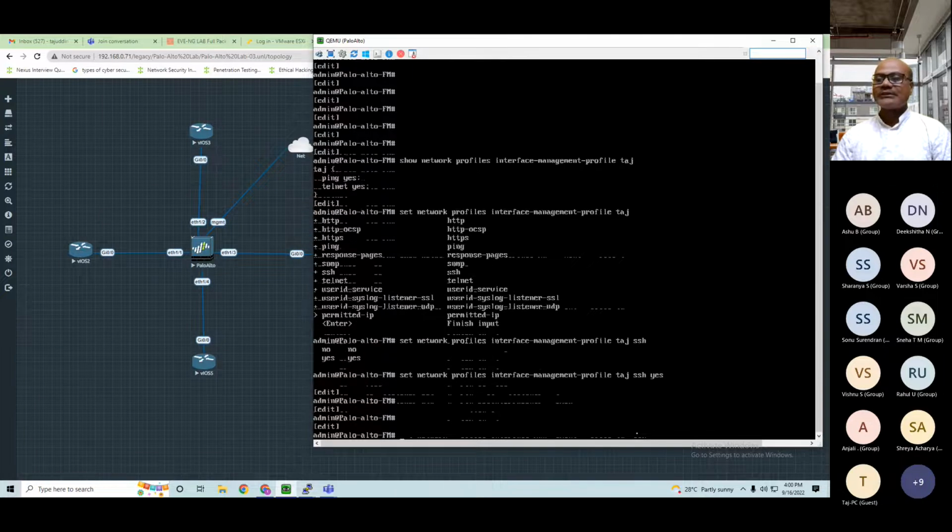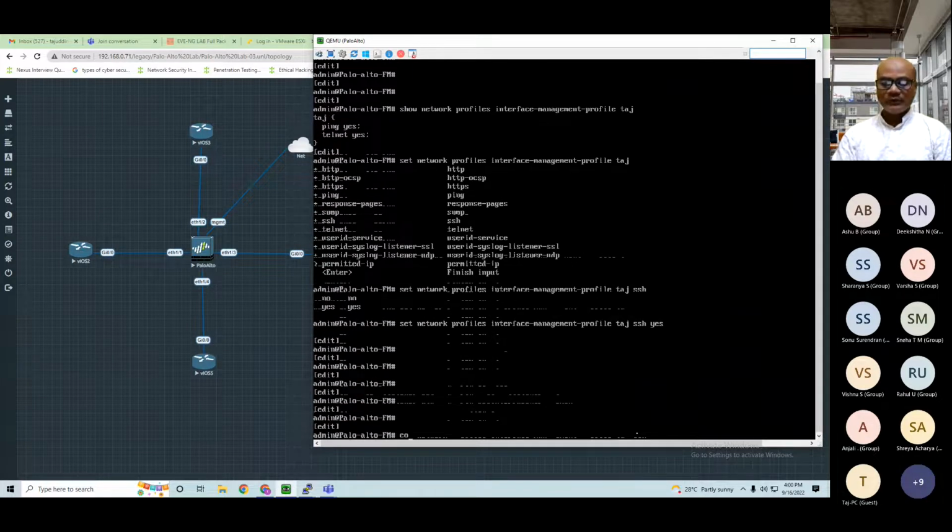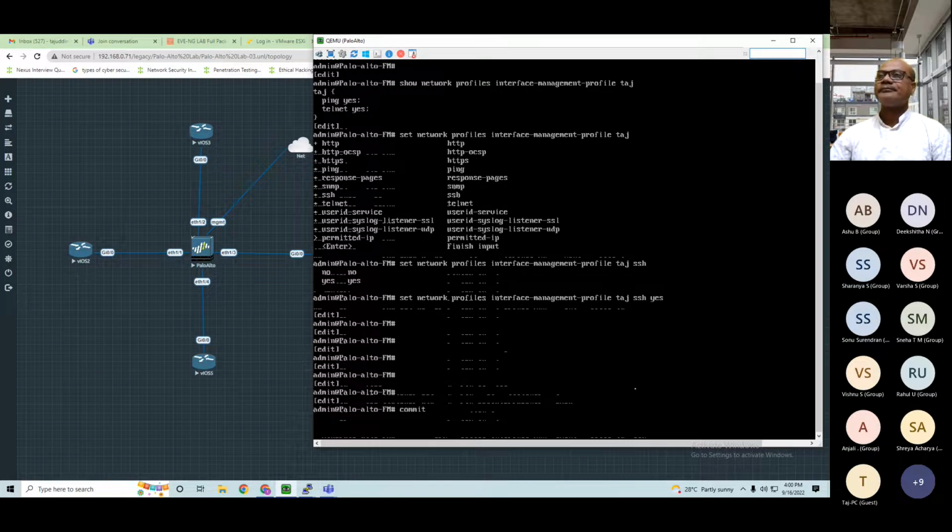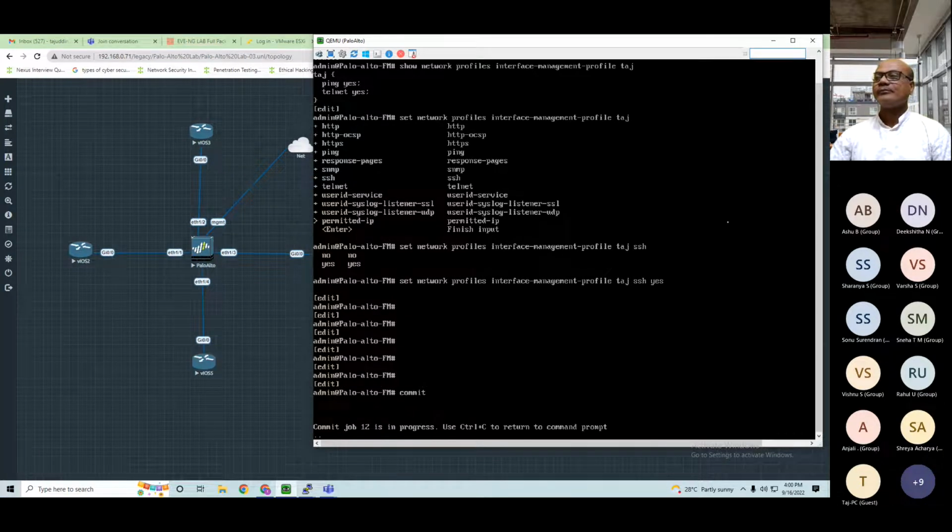Okay, so once it has been done, give commit. So this is just a command. What I will do, guys, is take screenshots of the commands in a document as per this topology, which I have shared with you for every lab.